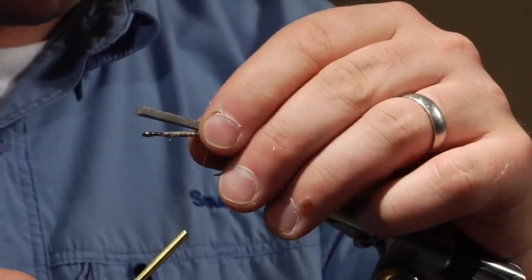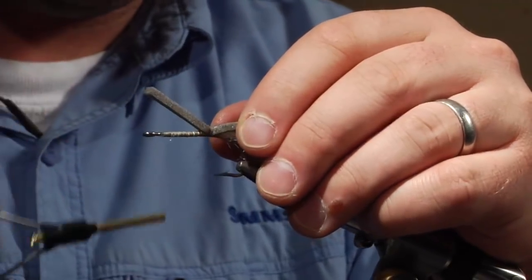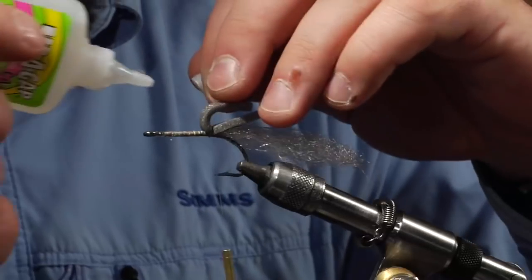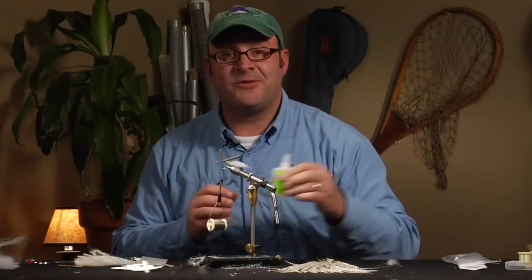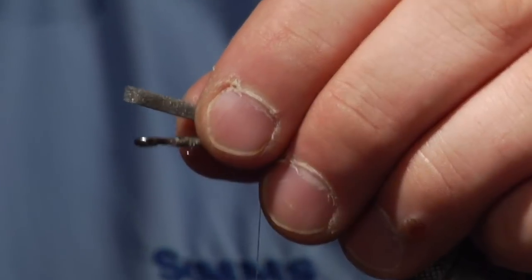And you want to make sure it's tight, but you don't really want to just crank down on this foam. You don't want to cut the foam as you're tying it. And I'm going to add just a small bead of Zap-A-Gap underneath this. This will really make sure everything kind of locks in on the fly. These flies can and hopefully will take some abuse as you fish them from fast, mean saltwater critters.